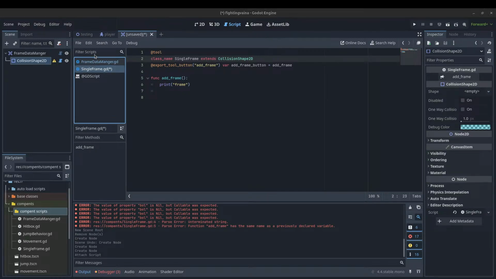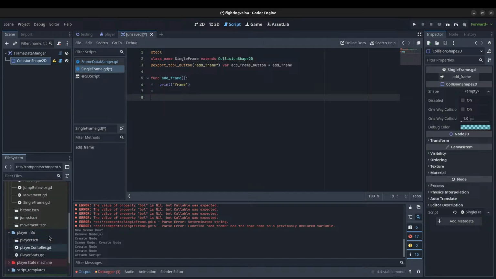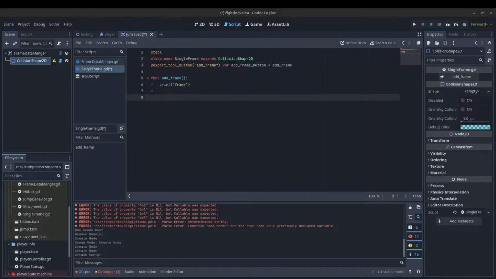Alright. What is this theme? No, stop, please. Well, actually, it kind of needs to exist. Frame data manager, change the name. We have the scene.